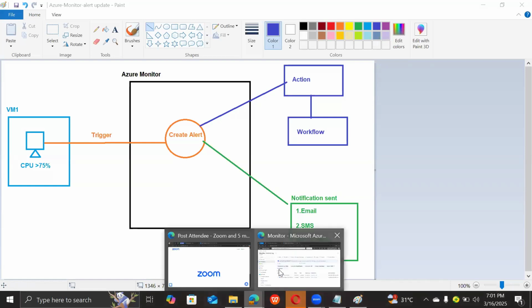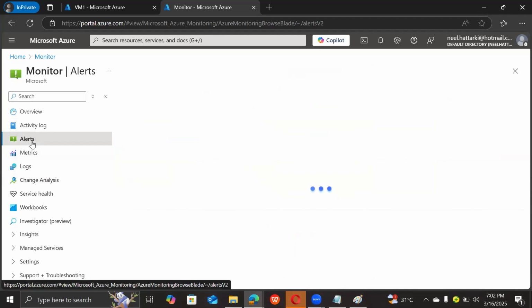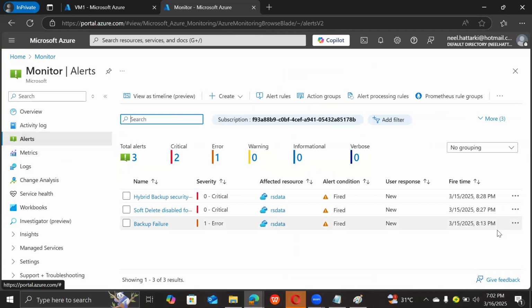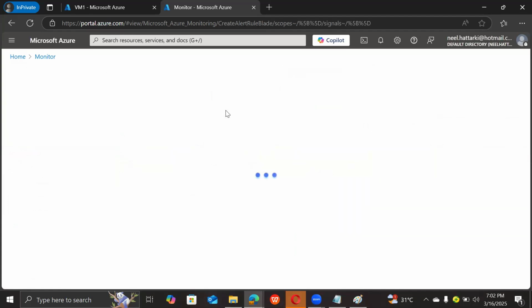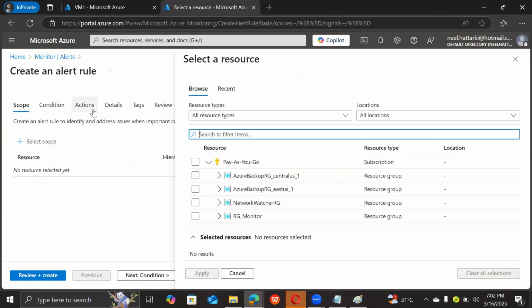Yes. Okay, now if you go to the monitor, you would be able to see the alert section here. In this alert section, you can manage alerts one by one. If you see create alert rule, there is a process to be followed here: scope, condition, action.